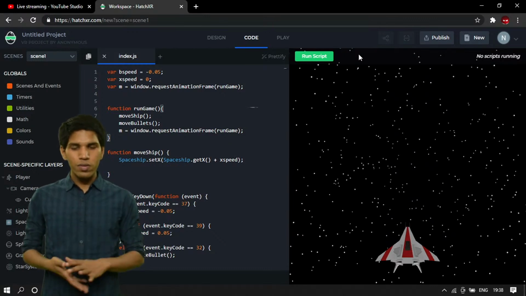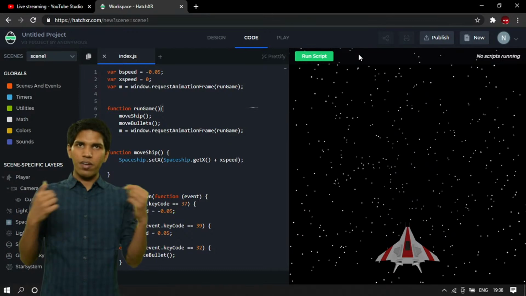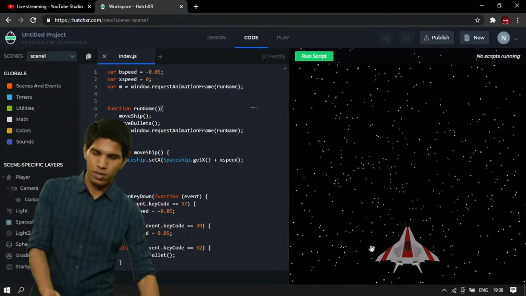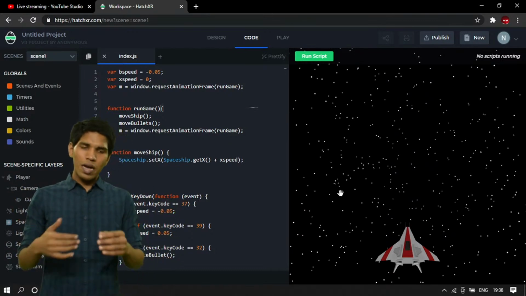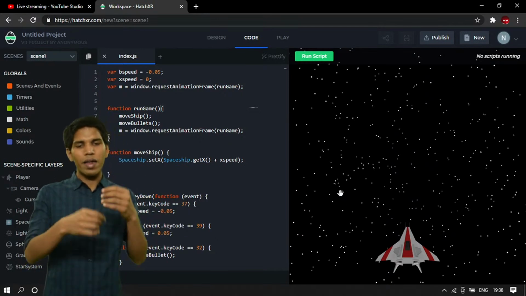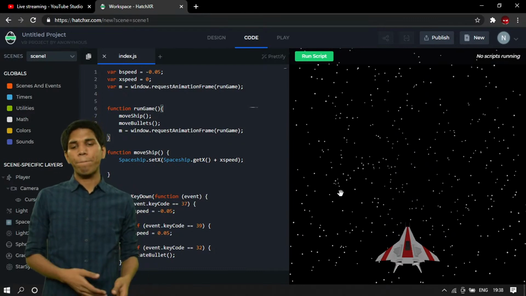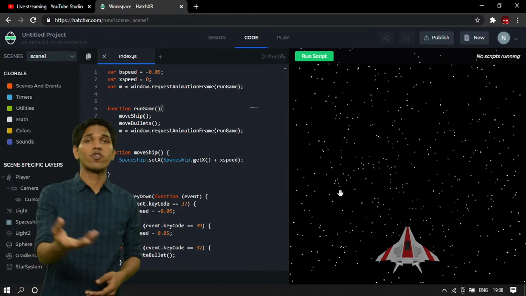What we can do is, because we are going to add our enemies in a specific region of our space here, we know that if my bullet has not hit those enemies and it has moved beyond the region where my enemies are, then there's no use of that bullet.